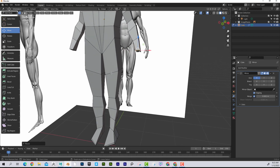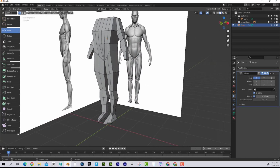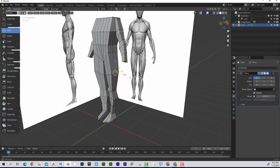So what I'm going to do is go Control R, and I'm going to put that purposely right in the middle. Left mouse click a couple times, and I'm also going to Control R right here as well. And I can see that that goes all the way through the model, and I want it to go all the way through the model. And I can see I obviously did it on both sides because of our mirroring.